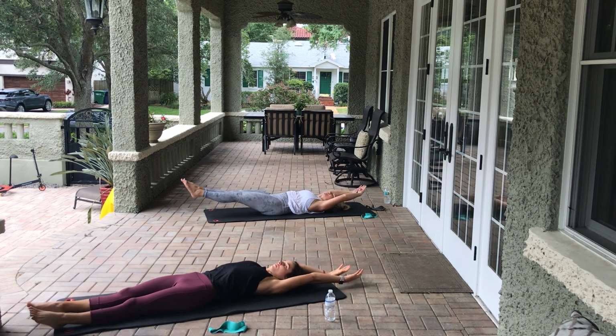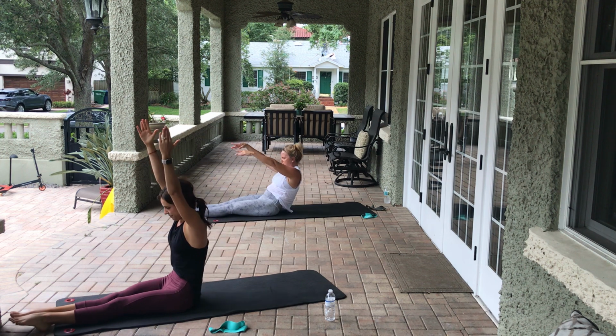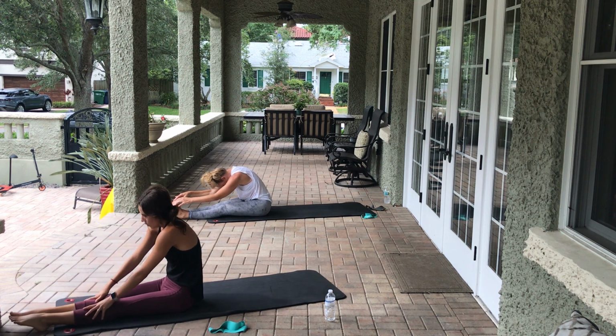Let's take an inhale, exhale, we chin to chest, we roll up to seated one vertebrae at a time. Spine stretch forward. Breathe here, three, two, and one.